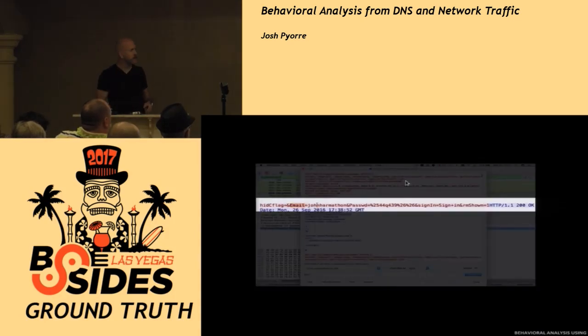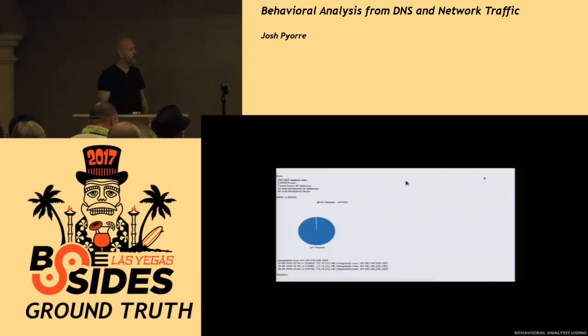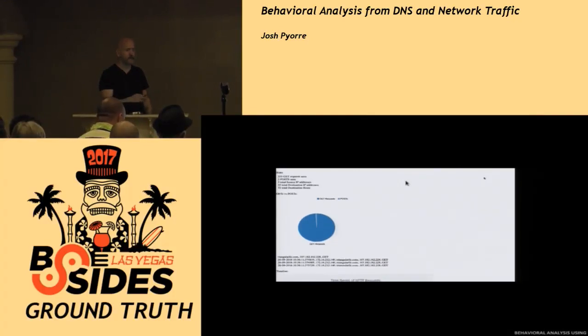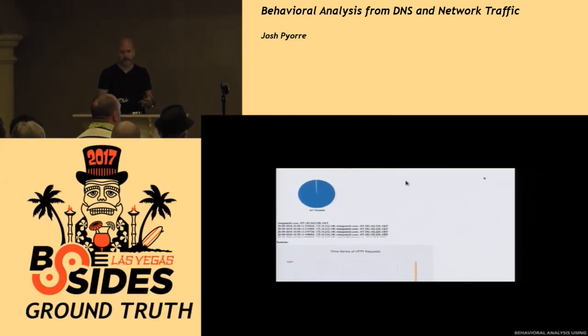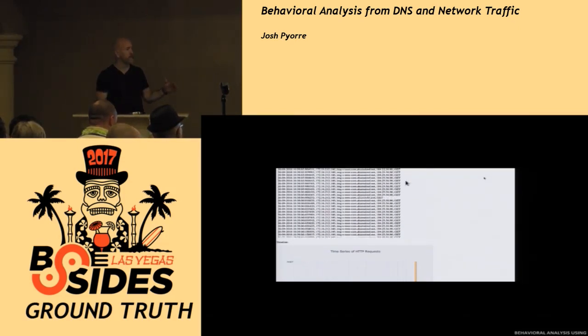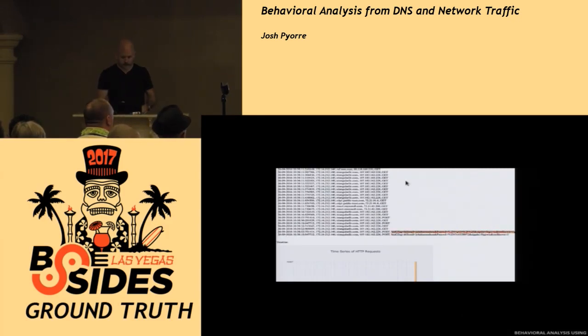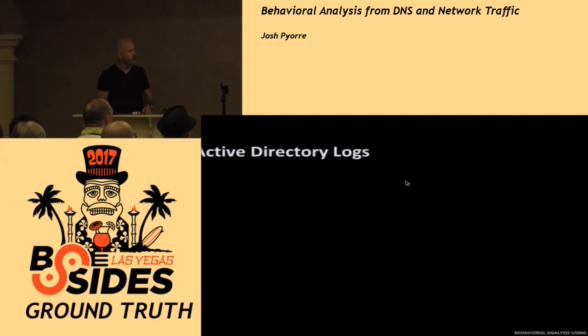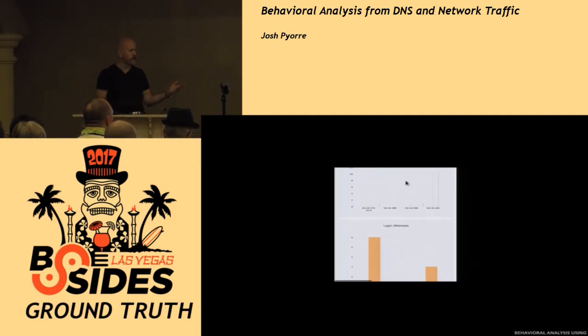This is kind of a slow way to do things, the way that analysts often work. You can see someone posted in clear text an email, username, and a password. But if you could just process through these PCAPs and create some graphs and a list of all the GETs and the POSTs, you can start watching for certain specific kinds of activity. So in this case, maybe I just want to highlight the GETs or the POSTs. You can do Active Directory logs. I initially started with just successful versus failed logins, but then I actually have a better looking demo, which I'll show you.